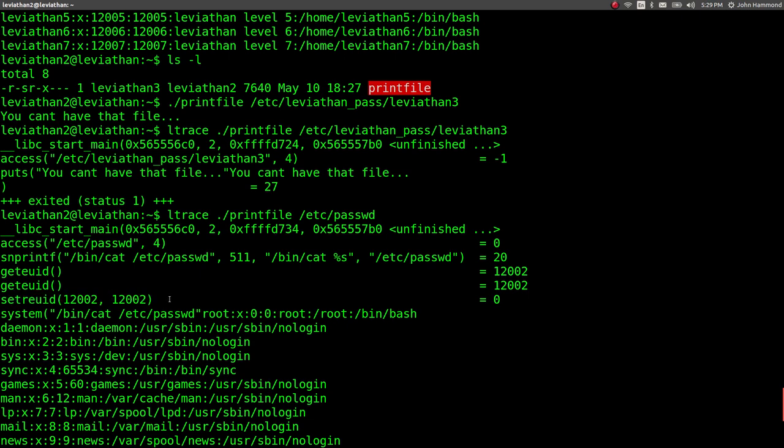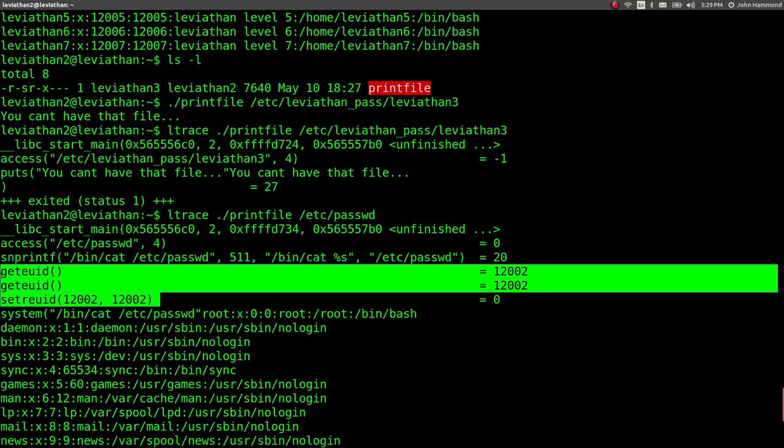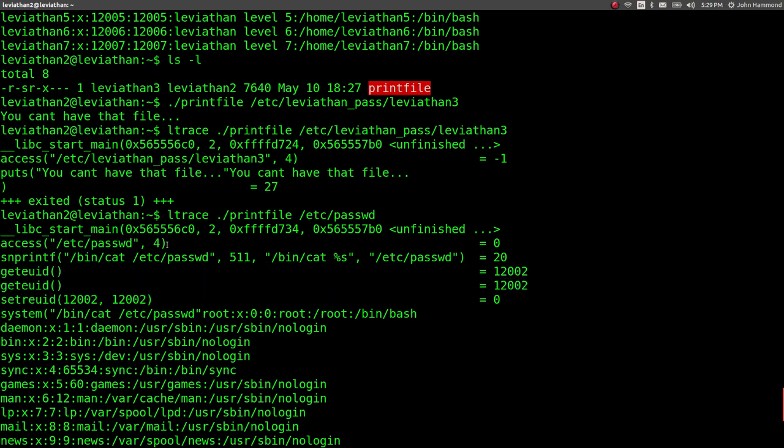So this section, only after we've determined whether or not we can access the file, is where we are going to determine if we can read the file for you, or let the program print it out for you. So we won't be able to elevate our privileges to be Leviathan 3 until we can get a file that we access. So weird, but maybe there's some command injection we can do here, because our string is just getting through if we have a file we can access, and it's passing it right to system. So we can maybe have a command execution in this.